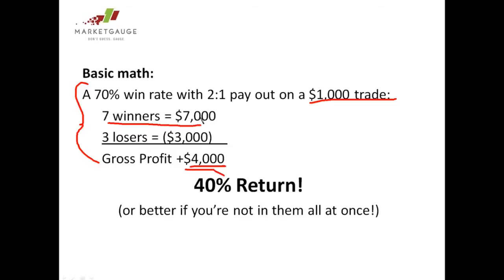Now, you can also do this by going back to your existing trades and seeing whether or not they make sense. You know, whether or not, had you traded them a little bit differently, you could have come out with a different result by doing basic math just like this. All right, so let's get to the edge itself.